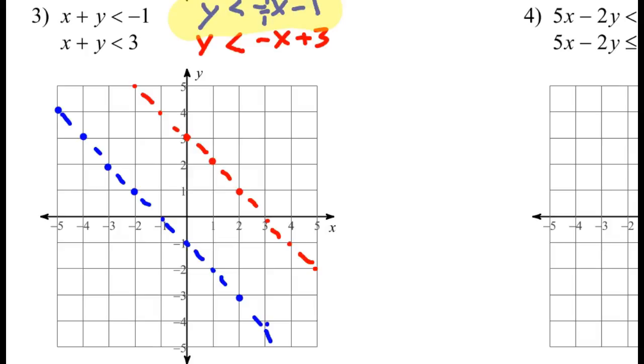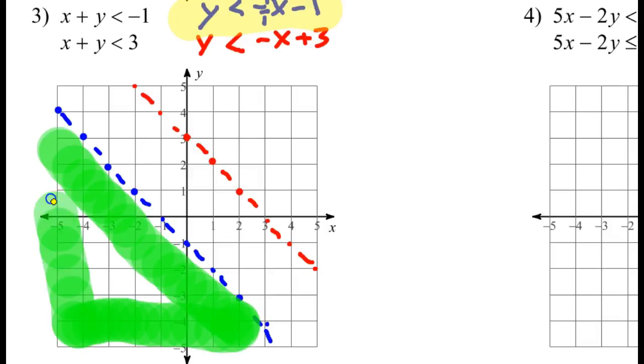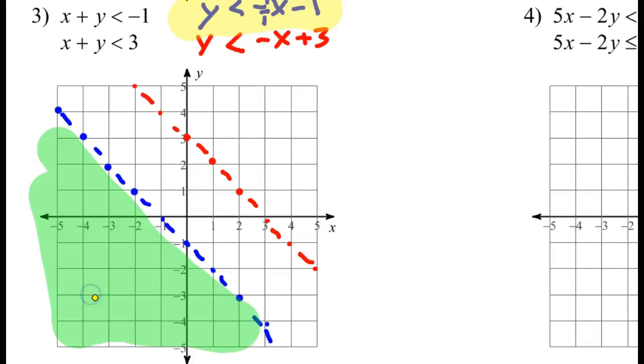So I'm going to change this. There. Oh, yeah. So they're parallel lines, and there are solutions. Now, when we were doing systems of equations, equal signs, the answer is where they intersected, and we'd say, as soon as you have parallel lines, there's no solution because the lines can't intersect. But remember, our answer is not where the lines intersect, it's where the shading intersects.